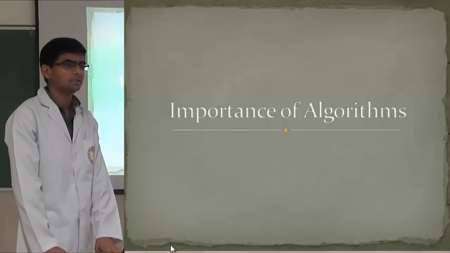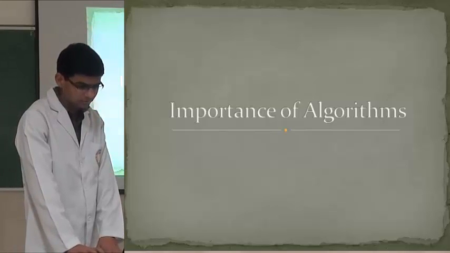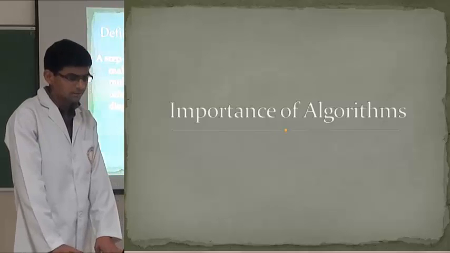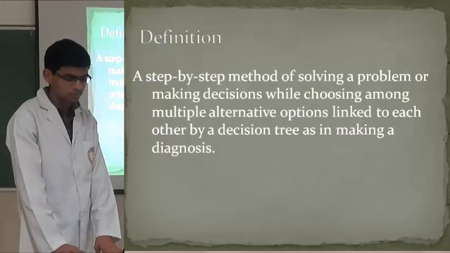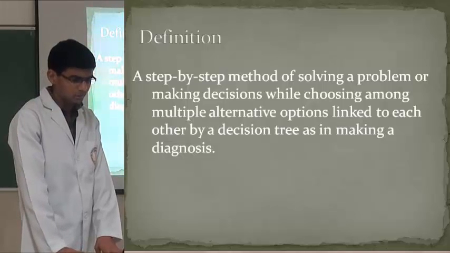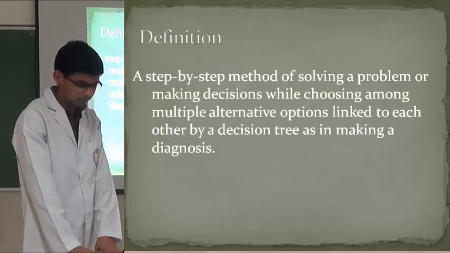Today I am going to present a short seminar on the importance of algorithm. Now first we look at what is algorithm. It is a step-by-step method of solving a problem or making decisions while choosing among multiple alternative options which are linked to each other by a decision tree, as in making a diagnosis.